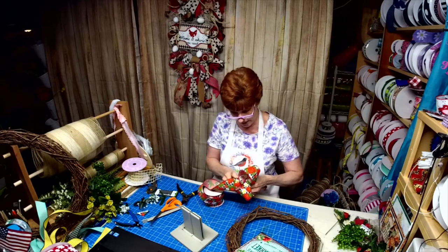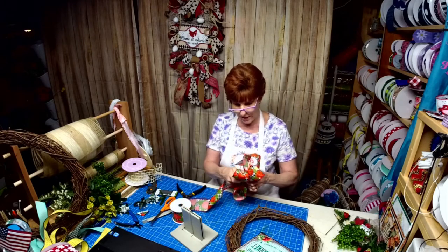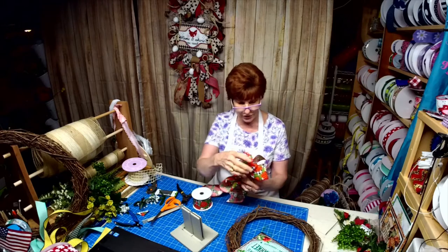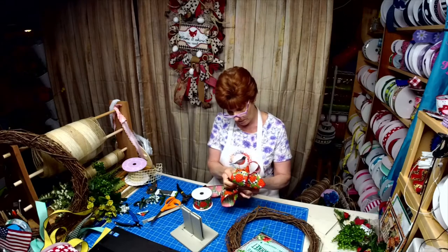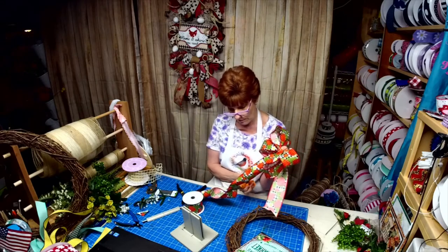It was so nice to get that because I fight with it every time. And I don't know what I can do to fix the Easy Bow. Maybe I should just contact the company and say, why does that peg keep falling out? And maybe they can advise me on what to do, you think?